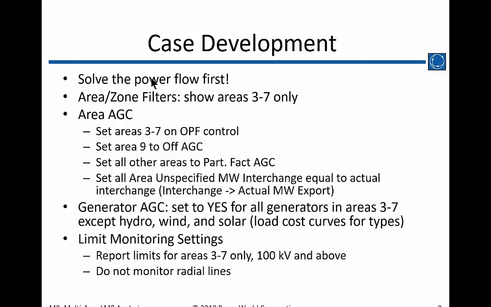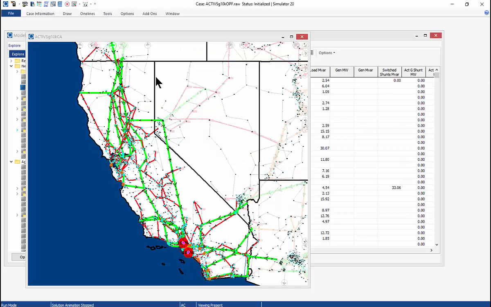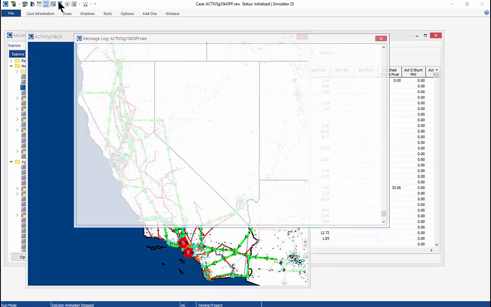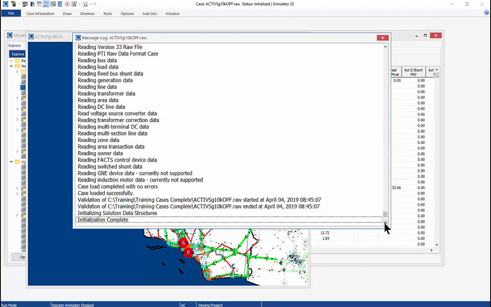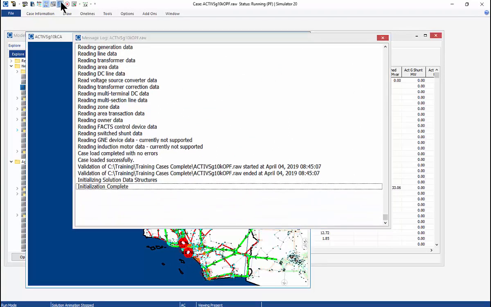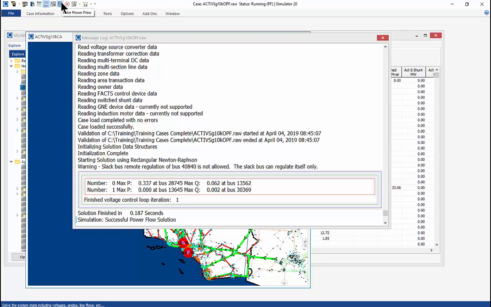Okay, so the first thing we'll do is make sure that we have a solid power flow. I think in this case it's straightforward. In some cases, you may need to do things like shut off AGC and shut off tap changing transformers and things like that. But the first thing we'll want to do is make sure that we can achieve a power flow solution before we do anything else. If we can't, then nothing else that's done later will be meaningful. So I just opened the message log and clicked solve power flow from the quick access toolbar up here and made sure that we get a solution.